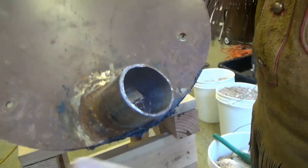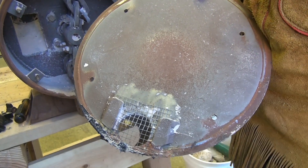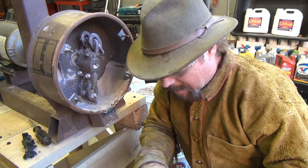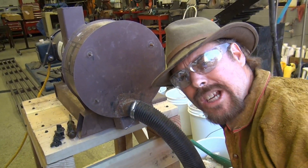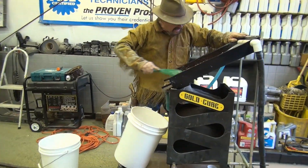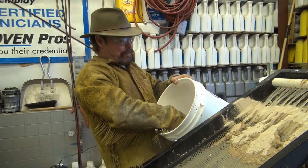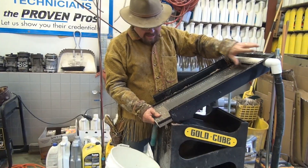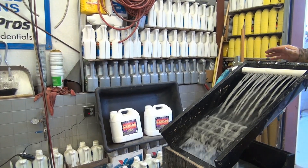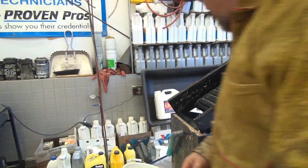We modified our K&M just a little bit - we put our exit port right here and we put a screen right here. When you're working with limonite, which is kind of like a scorn, you have to have a larger screen. Because if you have that fine punch plate in there, the scorn and the limonite is going to plug it up real fast. I know I should have a vent exhaust line on this, but I don't yet. You're going to get wet. Just pick up the gold right out of the screen. Don't worry - if you got any gold inside your drop ripple swoops, it ain't going anywhere. Gold is 19.3 times heavier than water, so it's going nowhere.